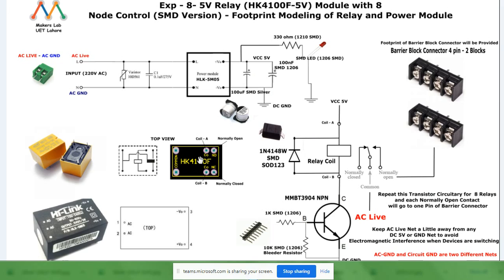Now how many relays I am going to use will decide how many devices I want to control. So maybe in any room there are like 5 or 6 devices, and those devices you want to control remotely. Remotely does not mean by a remote, it can be from any website. Or maybe you are traveling to your home and you want to turn on your device. So maybe you need some app, and that app is going to connect with some Wi-Fi router at your home, and then it's going to give a signal to your socket, and then that socket is going to turn on that relay, and then the relay is going to turn on that device which you want to control.